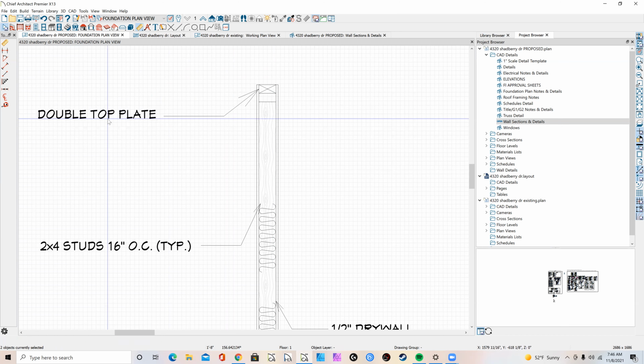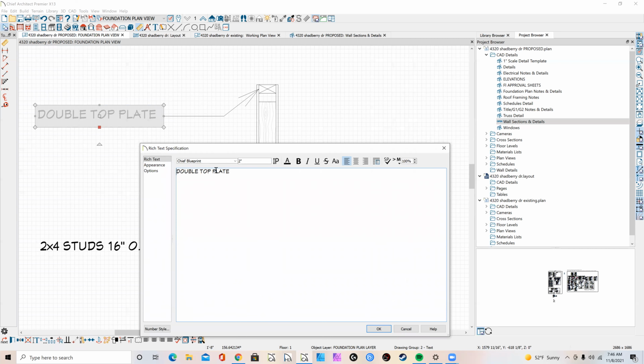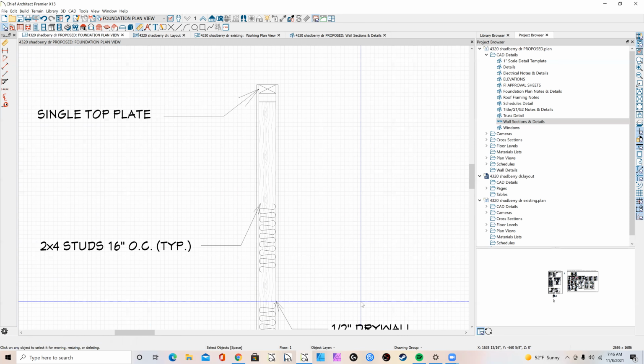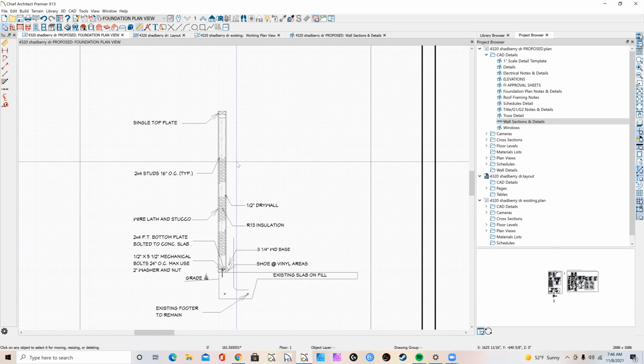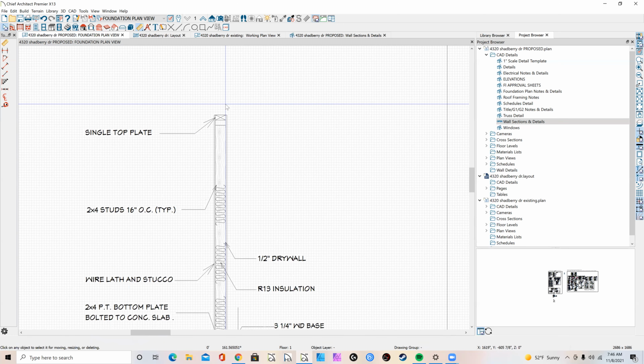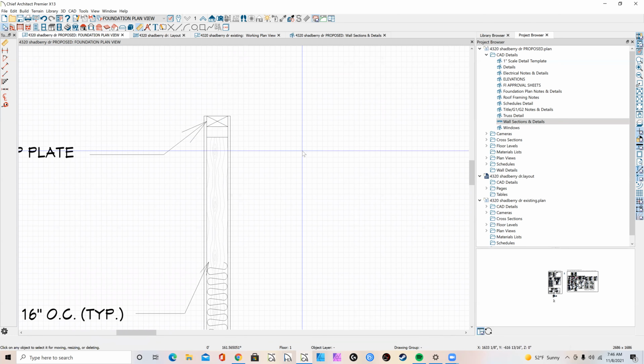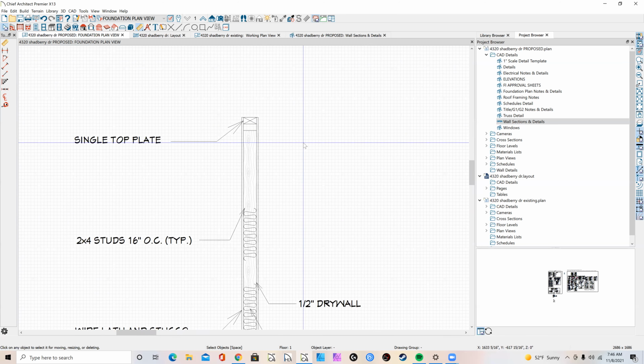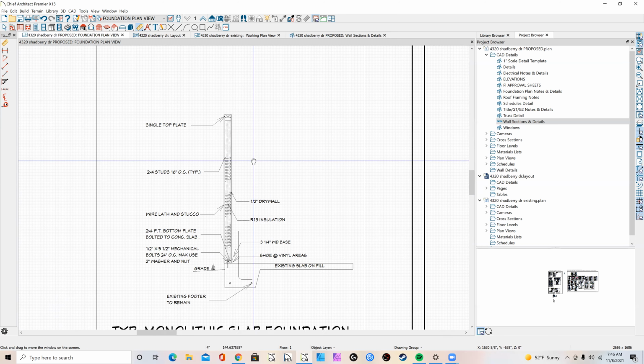Here, I'm just going to put single top plate. The reason we don't need a double top plate is because we already have a lintel as well as a bond beam up there that's supporting the roof. So this frame wall is not supporting the roof at all.